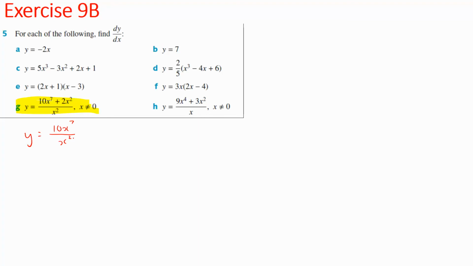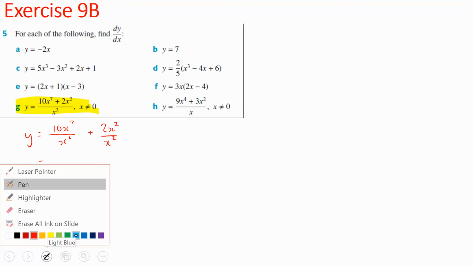You can say that's x squared plus 2x squared on x squared. There's nothing different. I've just split it up. Back to grade 3 and 4 mathematics. Splitting fractions. Yeah, same denominator. You can split the two out, or you can group them together. Now, the beauty thing is you can actually simplify the problem.